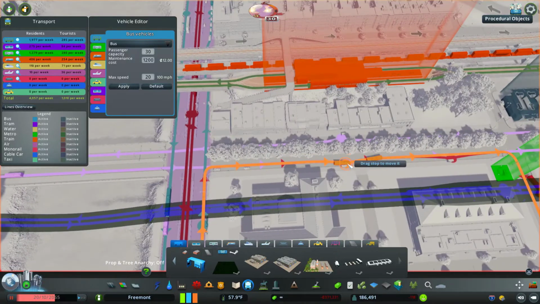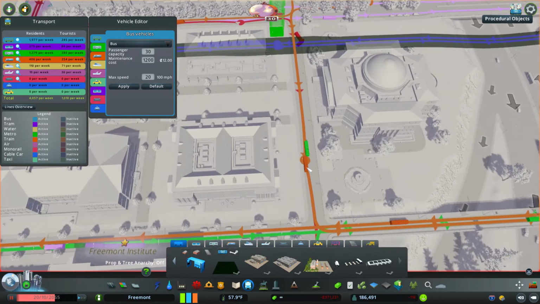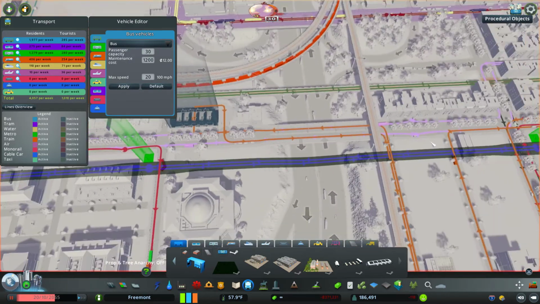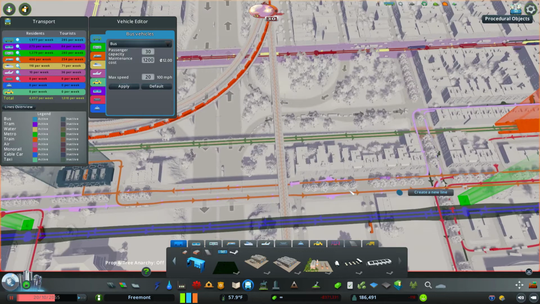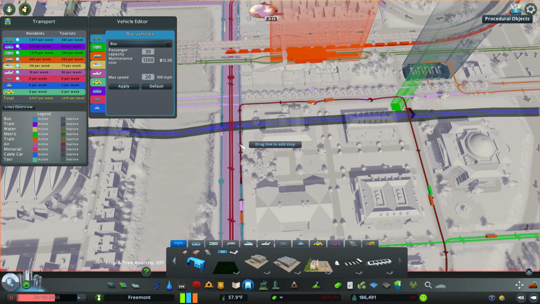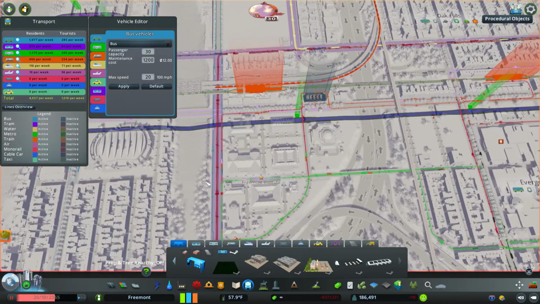Okay, so orange definitely is going to go in here. And the rest of orange can get deleted. So it just comes down. Let's see, what are we doing here? Okay, so orange just comes in there. Let's see. So red will have come in here. And red is going to be like my main campus bus here.